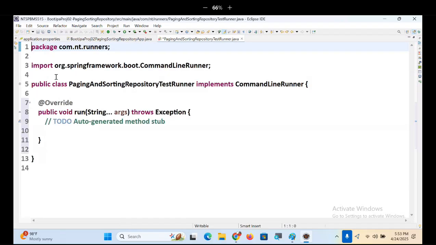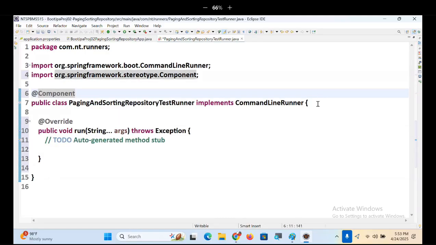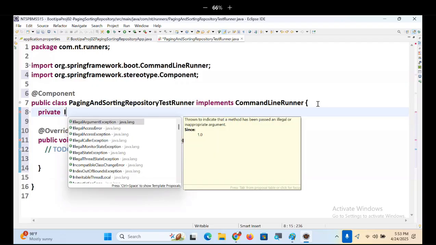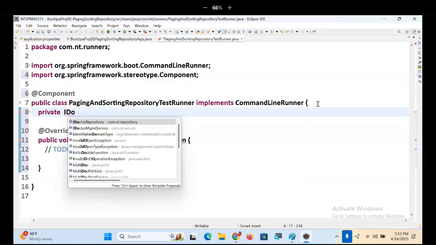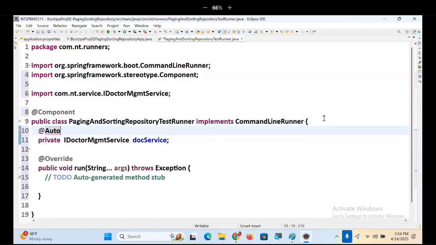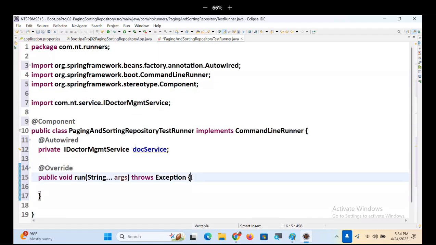Private doctor management service doc service. @Autowired. That's good. That's really good.